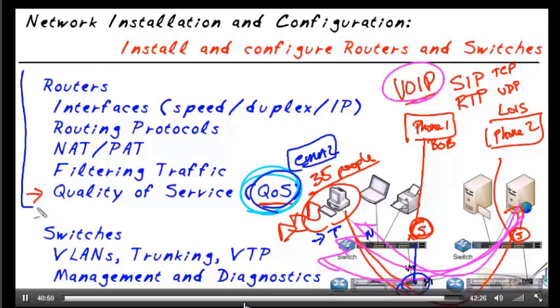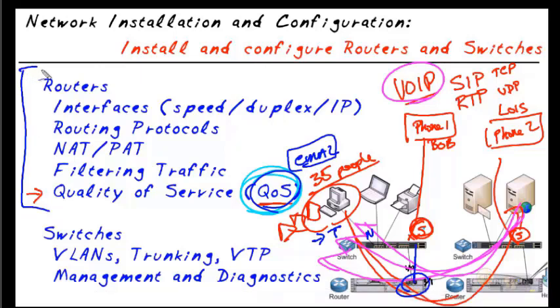So in this first half of our network installation and configuration, we've identified for interfaces that we need to bring an interface up, make sure it's accessible with the no shutdown command on a Cisco device. We want to make sure the speed is set correctly, and duplex for whatever we're talking with: half duplex for a hub environment, and full duplex for a switched environment. We also gave it an IP address appropriate for that interface. Routing protocols, making sure the router knows where the networks are. We could statically configure routes like we did with the default route, or we could use dynamic routing protocols to share information. And we could also inject a default route inside of a routing protocol.